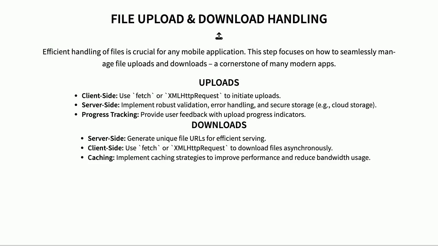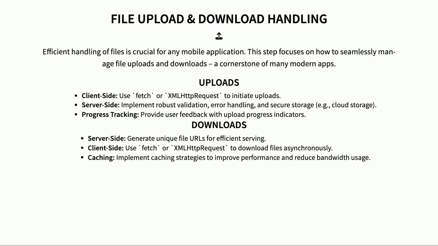Okay, let's talk about handling files in your mobile app, specifically uploads and downloads. These are really important for things like photo sharing, document editing, or even just downloading content from a server. On the client side, you'll use tools like Fetch or XMLHttpRequest to start sending files. But remember, the server needs to be ready too. It's your job to validate what the user is uploading and make sure it gets stored securely, often using something like cloud storage. And don't forget to give the user some feedback on how the upload is progressing. A progress bar can go a long way.